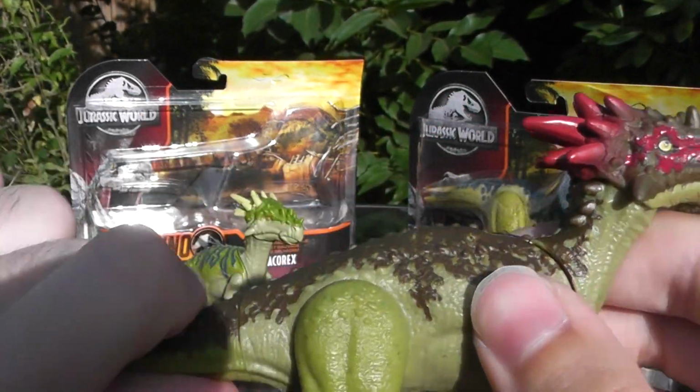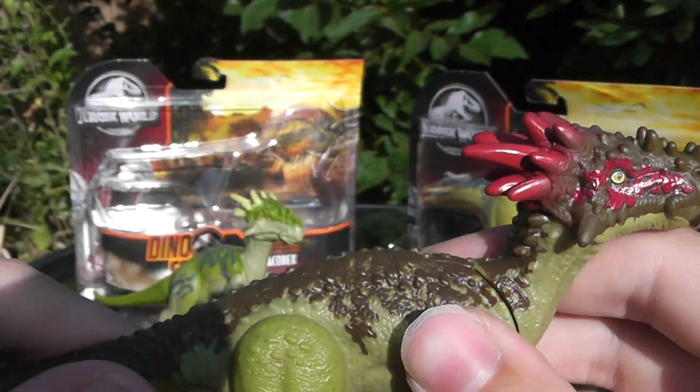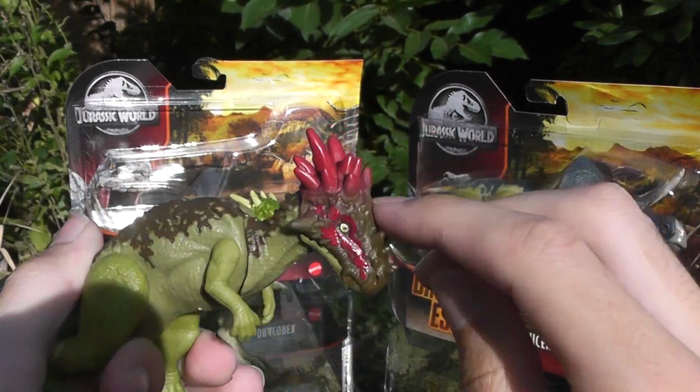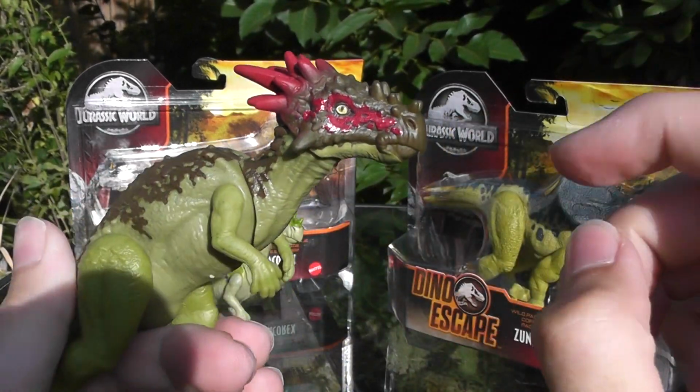The tail, I think, yeah, it rotates, and you can get some nice positions out of it with that neck rotation. It's really nice that they've added that piece to these guys.